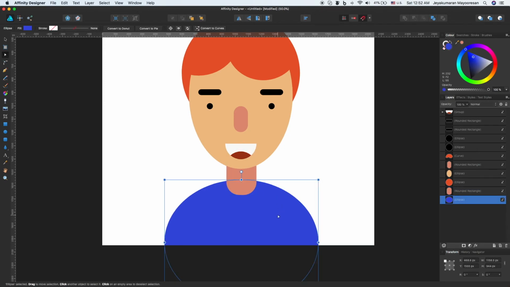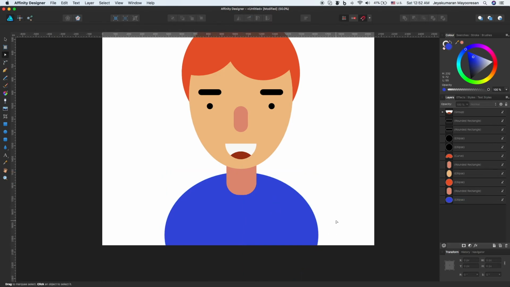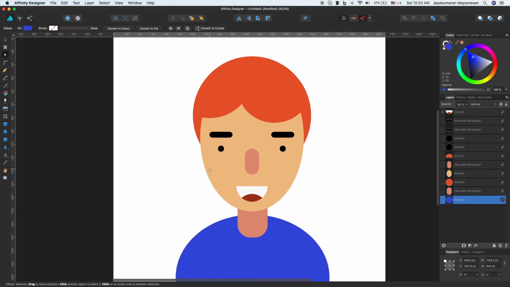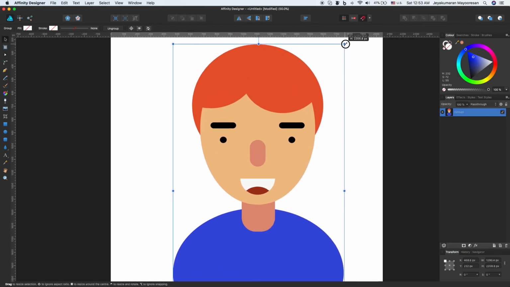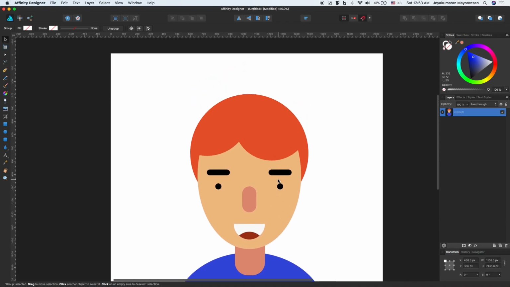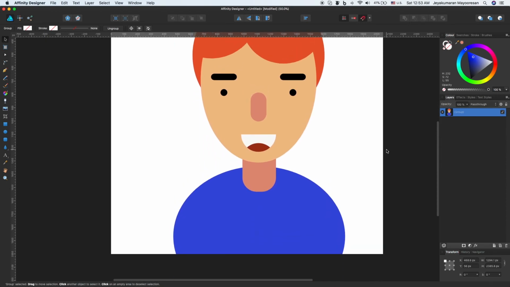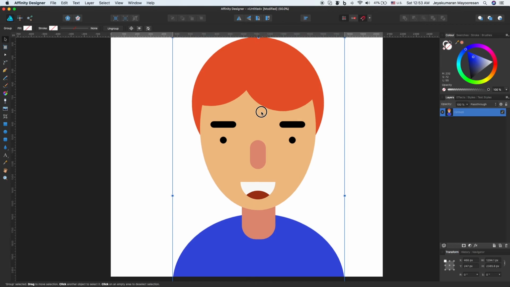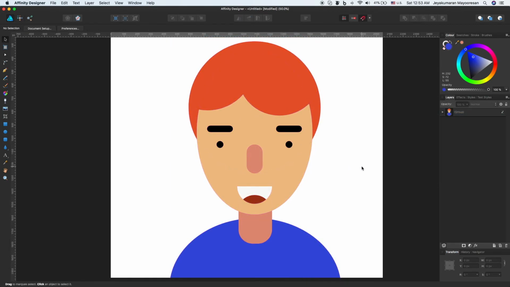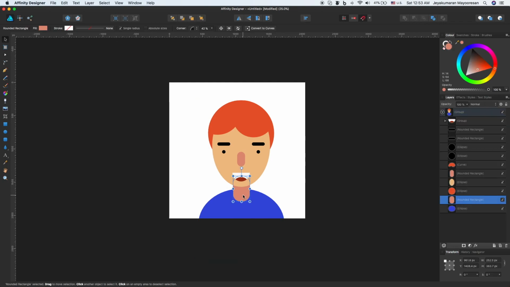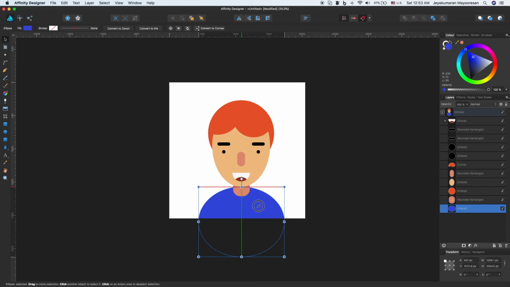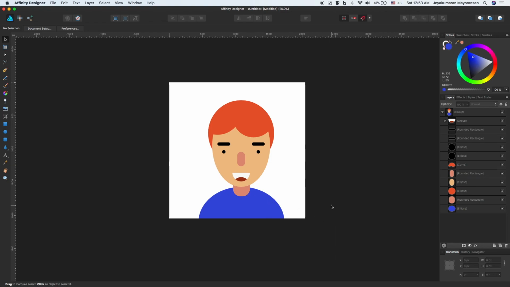Okay. We'll bring the t-shirt a little bit closer. And I'll select everything and group it. Select the move tool and make it a little bigger and drag it below, so the t-shirt won't look funny. Cool. Now we have a decent looking character that we can use in our next project. If you want, we can actually make this neck a little shorter. That way it will look more natural. There you go. So that's pretty much it.